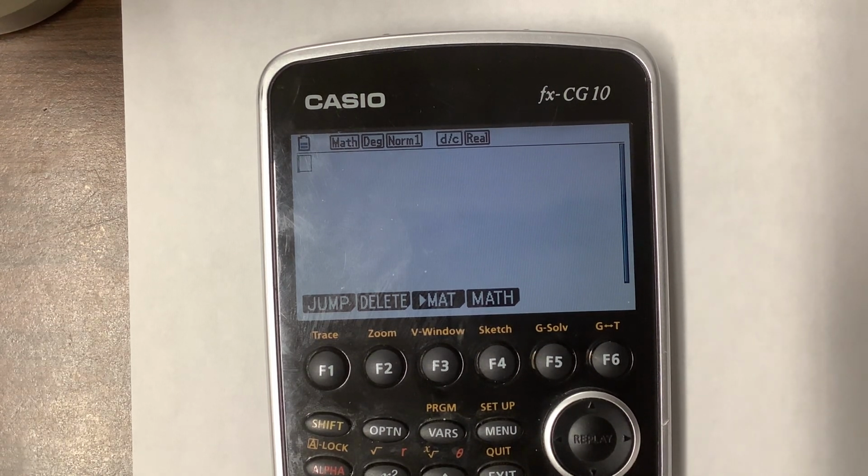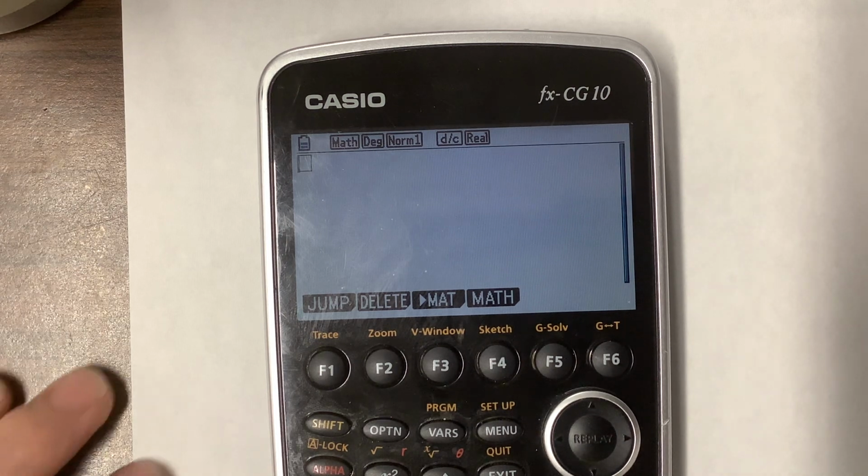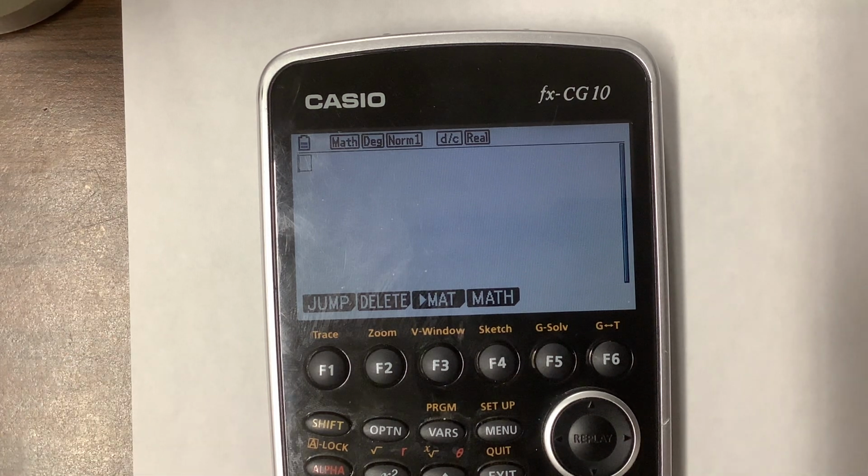I have the TI from when I was in high school, but I don't think I have a TI that I can show you with. So Google it. I would definitely use the reduced row echelon form that I will talk about if you have a TI. Or come ask me questions. If you bring me the TI, then I can talk you through it.